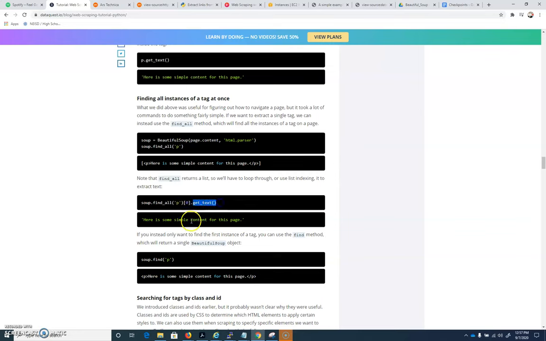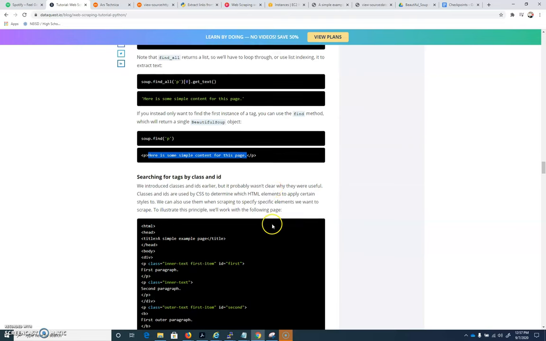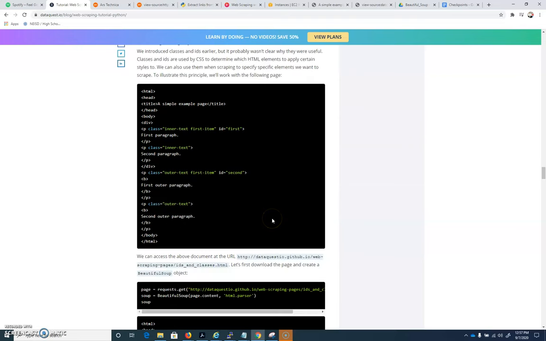We could run get text, and we'd get the same result. Pretty obvious. We could also run soup.find P, and we could print that, and it would show us the same thing. And again, we could do a get text on that. Now, web pages are going to contain a lot of these, and most web pages, all web pages, the tags have classes and they have IDs that are uniquely identifying the pieces that you want. And we're going to take a look at that inside Ars Technica here in a second.